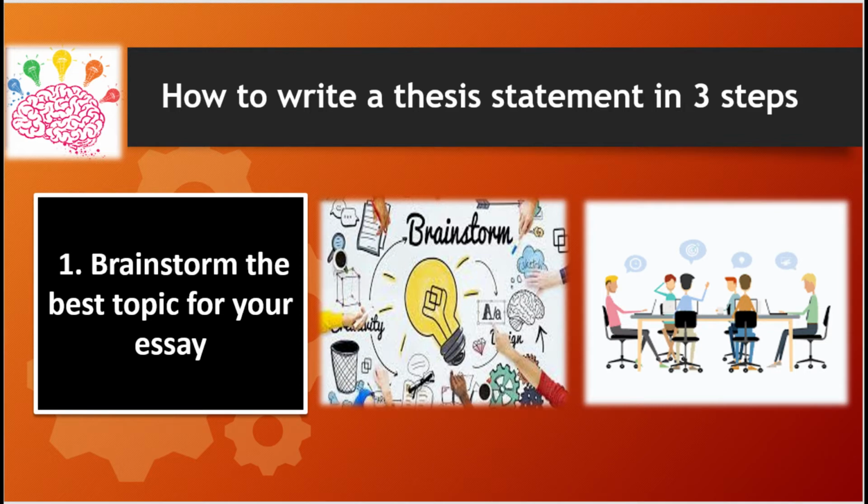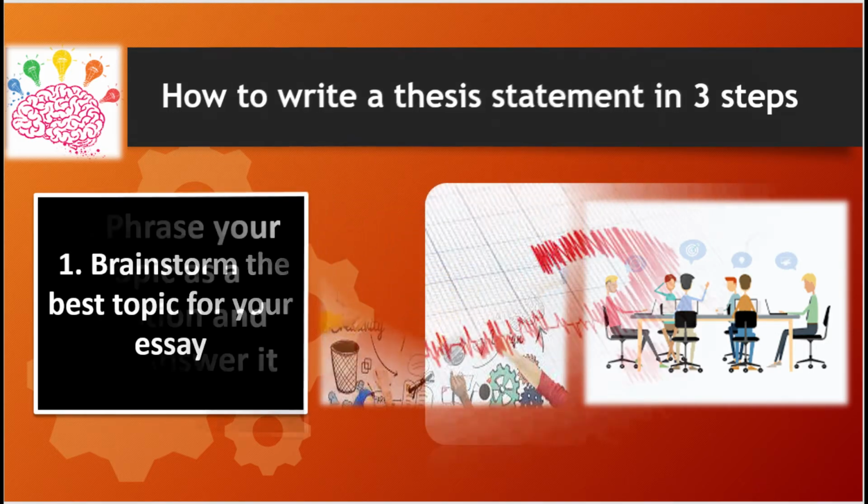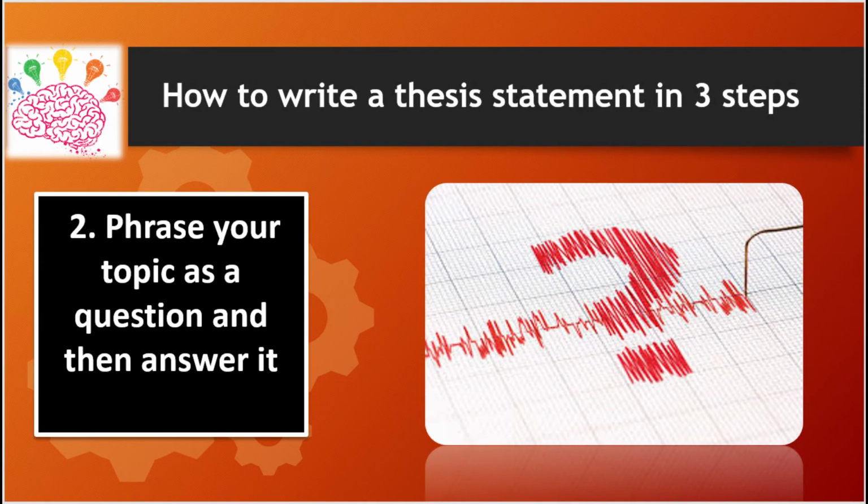Third step for choosing a topic is to check beforehand that there are enough strong, credible sources to use for research. Once you have chosen a topic and the angle or stance you want to take, then it's time to put the idea for your thesis sentence into words. Second step while writing a thesis statement is phrase your topic as a question and then answer it. It's not always easy to fit your entire thesis into just one sentence, let alone one that's written clearly.